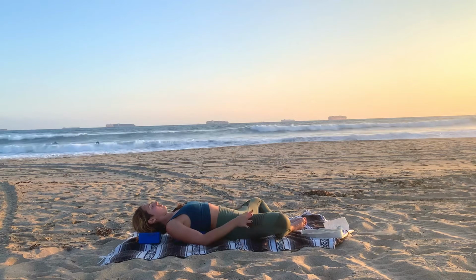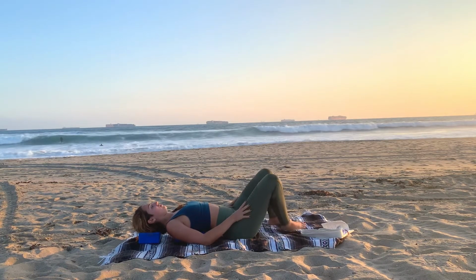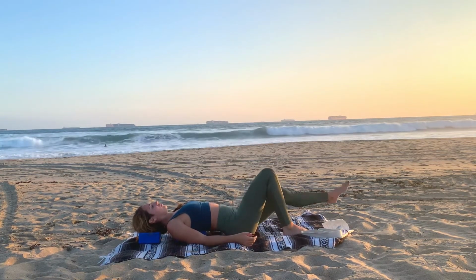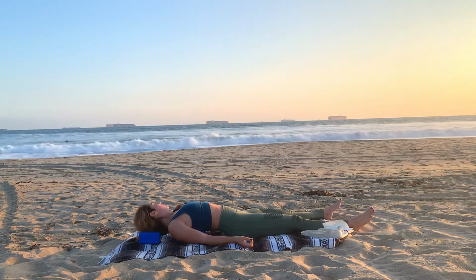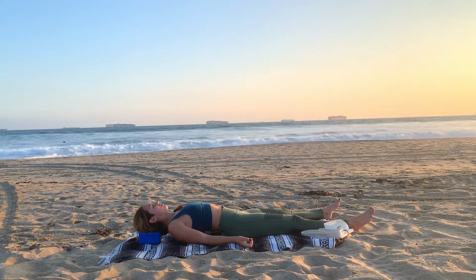Let the arms be long by your sides. You can have Supta Baddha Konasana in the legs. You can have the knees together like that, or the legs long. So find a posture that is sustainable and feels good for you here.